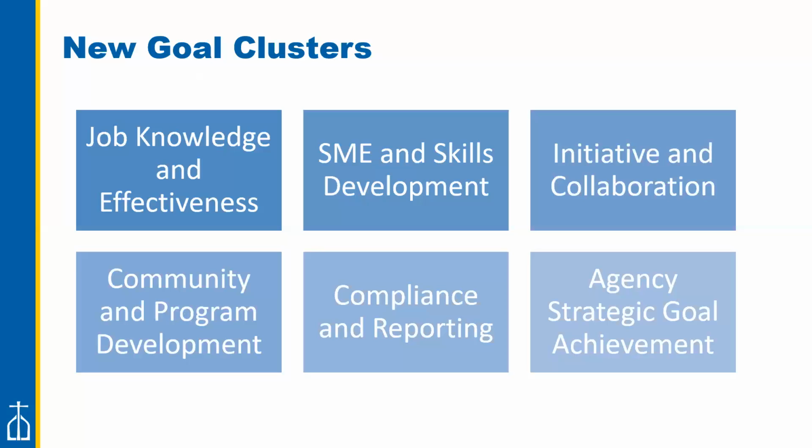And then finally, we have agency strategic goal achievement. This, I think, is one of the most exciting ones. I think there are a number of special projects that Cynthia has given to Nyla. I was working with Nyla yesterday. And so as she's going about distilling these special projects into actions and behaviors for her direct reports, a lot of those special projects can fall under agency strategic goal achievement. And so when you're thinking about what goal title or what goal cluster is most appropriate for this goal, think about how it is perceived by your direct report.